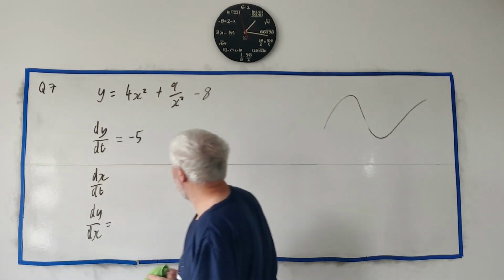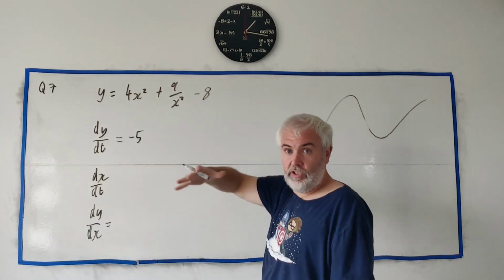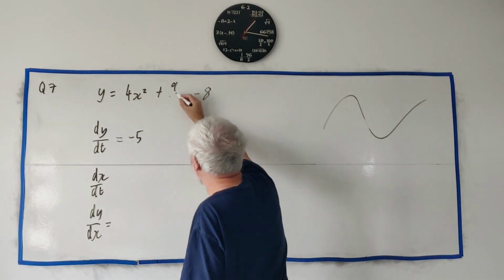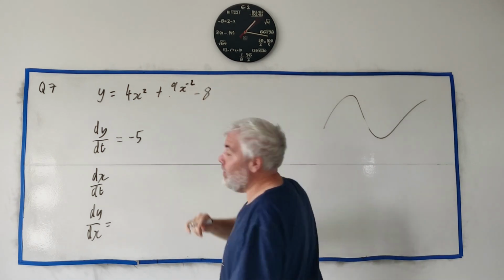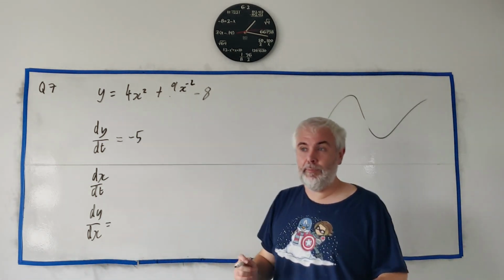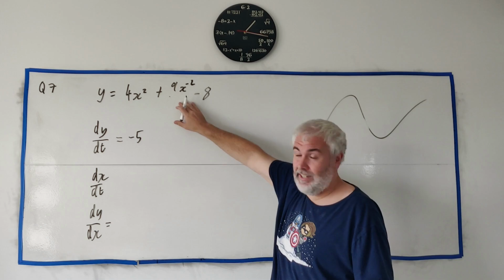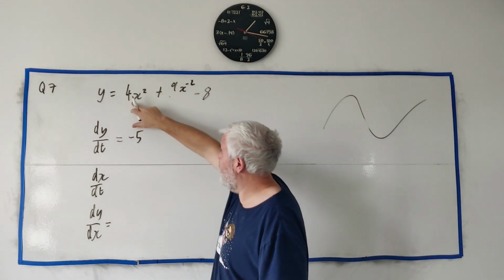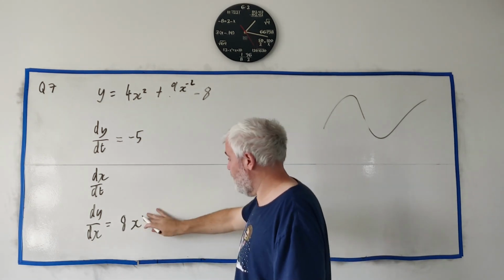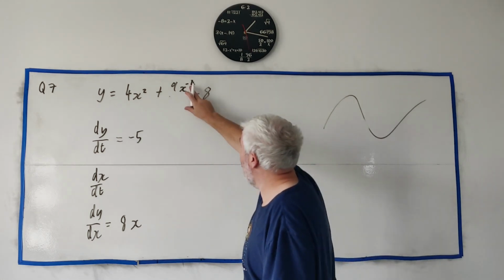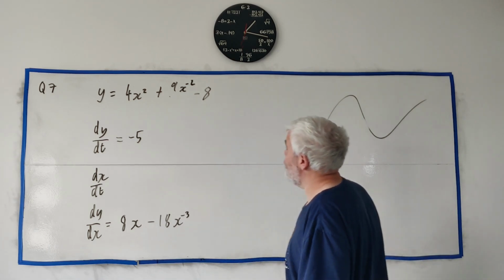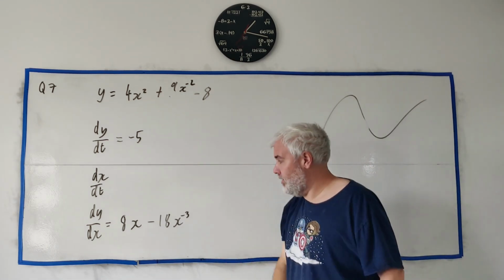There's y. Anytime I'm trying to find dy/dx or differentiate, I like to change it so it looks standard. Instead of over x squared, I would change that to x to the power of minus 2. I also do that with square roots. Change the square root to the power of a half. Because differentiating this should be quite easy. The derivative of this is 2 multiplied by 4 is 8, and take 1 away from the power of x squared, which is x to the power 1. Here, minus 2 times 9 is minus 18, and take 1 away from that, we get minus 3. The derivative of minus 8 is 0.